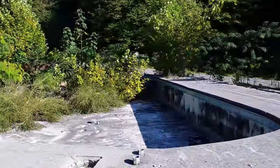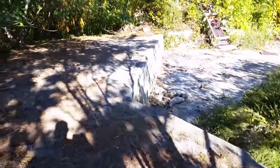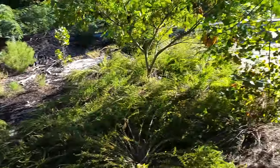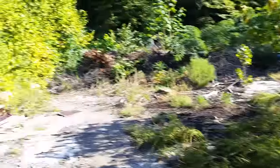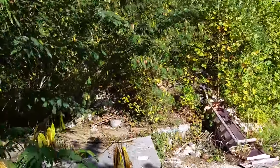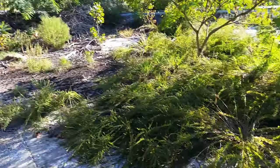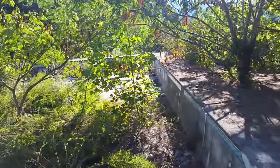This, my friends, is what is left of the swimming pool of Fun Mountain. It's amazing. Just imagine all the kids and parents out here swimming. I don't know if that was a diving board or a little walkway. It looks like they piled a lot of the junk over here. At one point, this was full of life and kids playing in the pool. It's kind of sad to see it just falling apart, forgotten, left up here to waste.